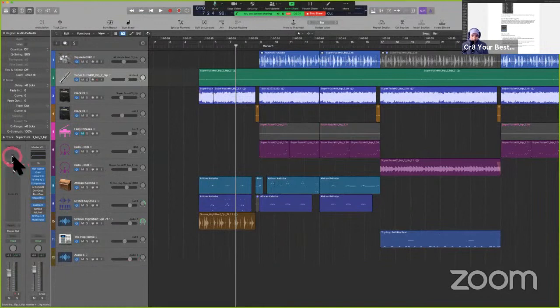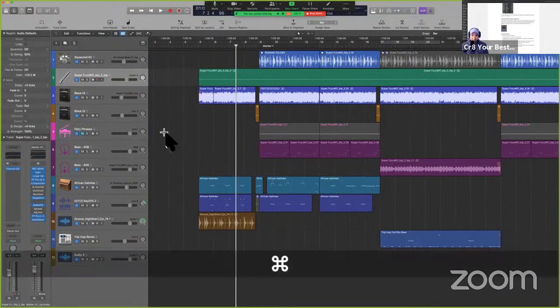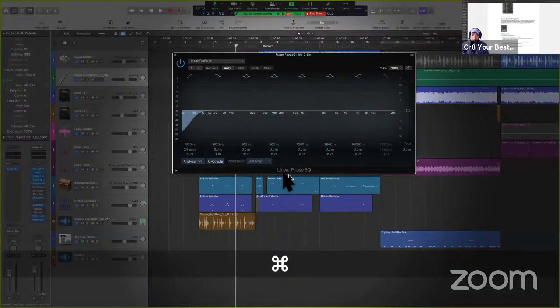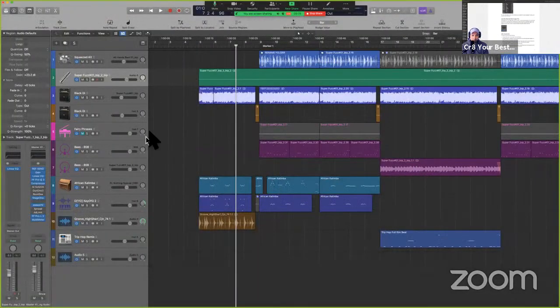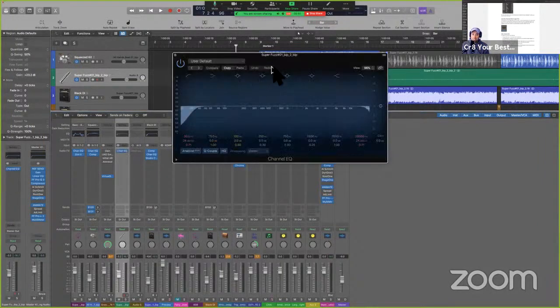If I actually double click the EQ thumbnail, something special happens. I can instantiate an EQ without necessarily having to instantiate an EQ. Another way to do this is to hold Shift and click, and you'll find that we can bring up a linear phase EQ, which has better application in mixing and mastering scenarios. So just be aware that we can double click the EQ thumbnail. The same goes for the mixer. And when you create changes, as I said, these are reflected in the EQ thumbnail.